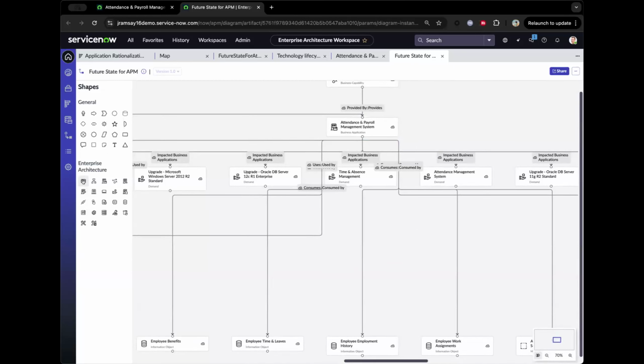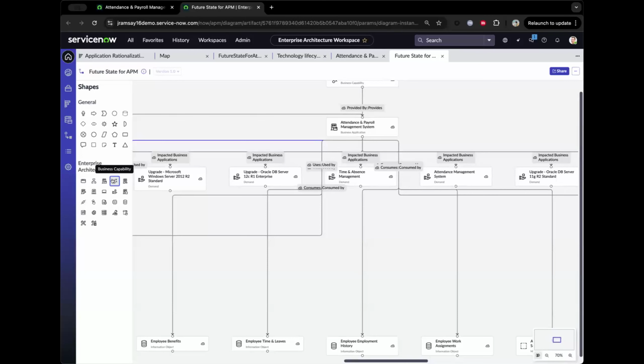And then I think that I want to add more information. And to create those future states, enterprise architects can leverage what we call our modeling palette. Here you can see the different types of general shapes that are available that they can leverage to create some components on this canvas, or they can also leverage ServiceNow CIs such as applications, application services, business capabilities, and all of these components.